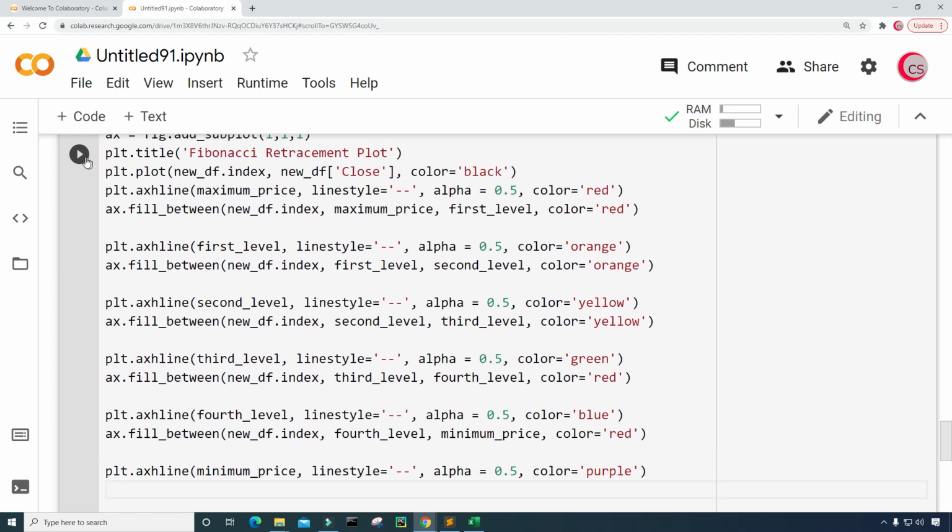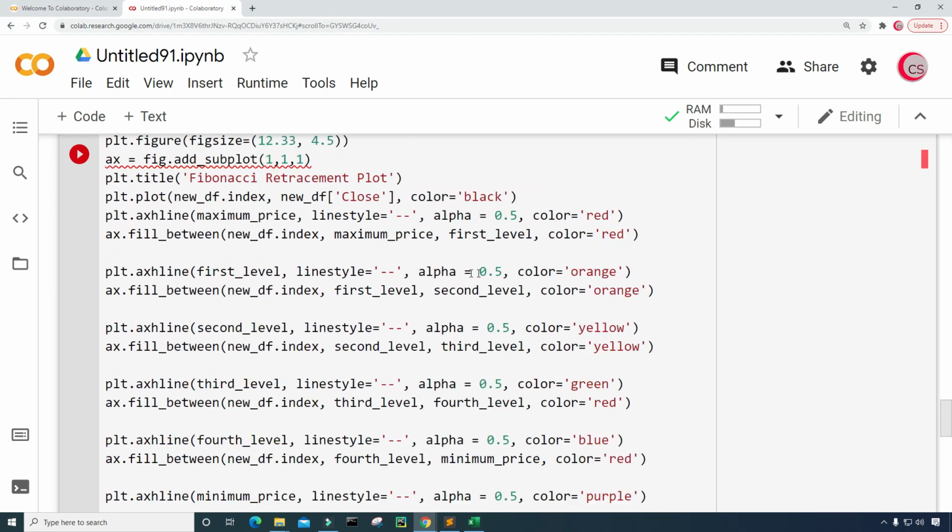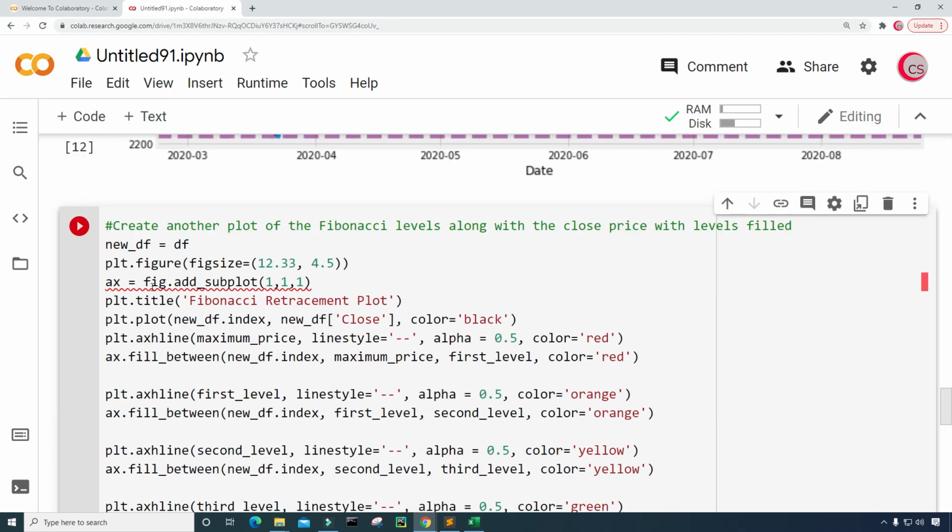Let's go ahead and run it. And it looks like I have some errors. So let's go back up here. So I put x equals fig.add, and you know what? I didn't create fig, so fig will be equal to our plot.figure. So that's our plot figure. So let's go ahead and run this now.